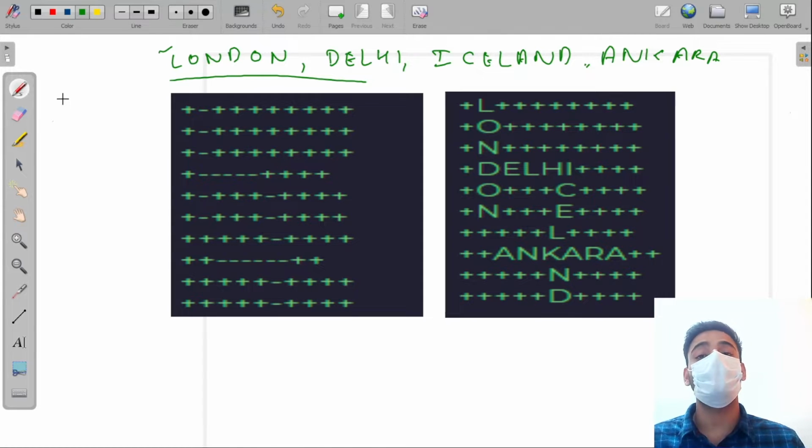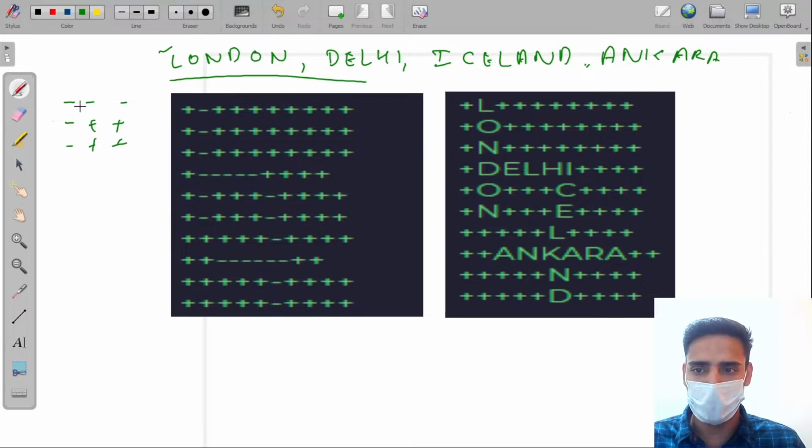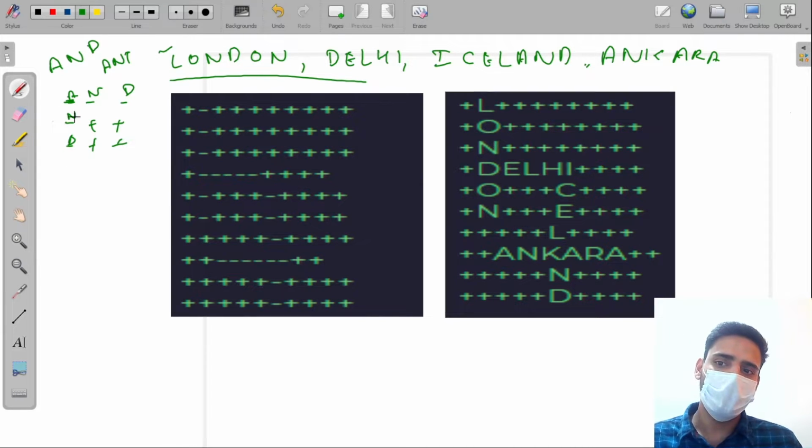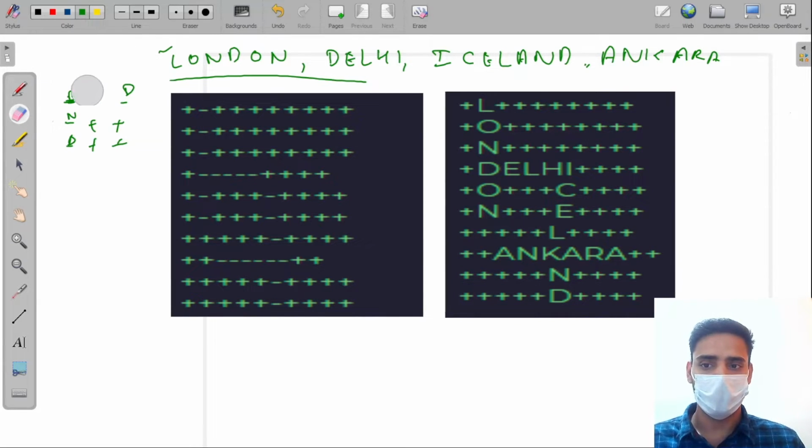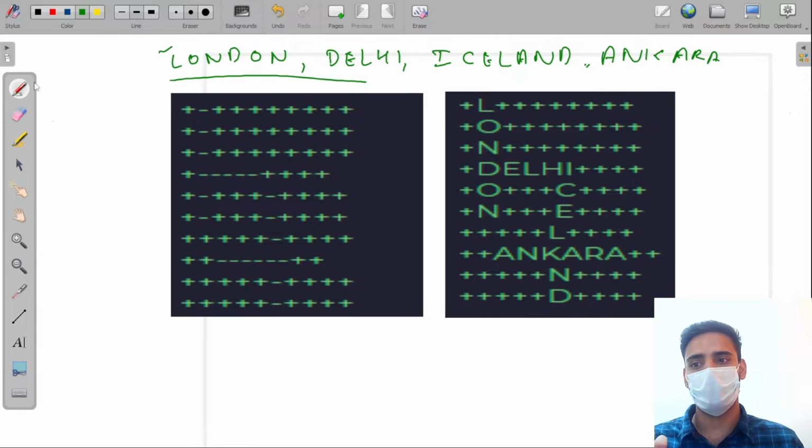The perfect example for checking that we can place the word vertically and horizontally is this: dash dash dash dash dash dash plus. Now we have a word to fill. What do you think? It can be filled like this as well and like this as well. So at this place when we reach, we will consider both conditions. We will place it vertically as well as horizontally. So this is the perfect example to explain this.